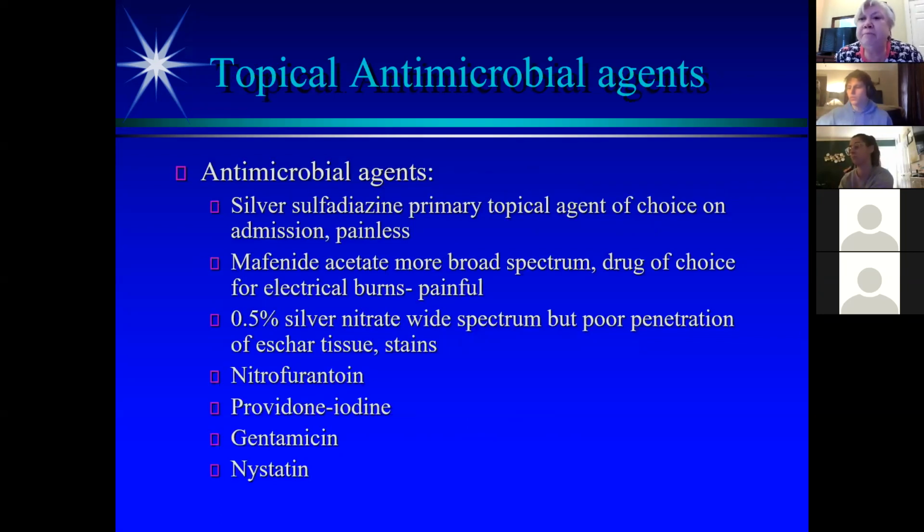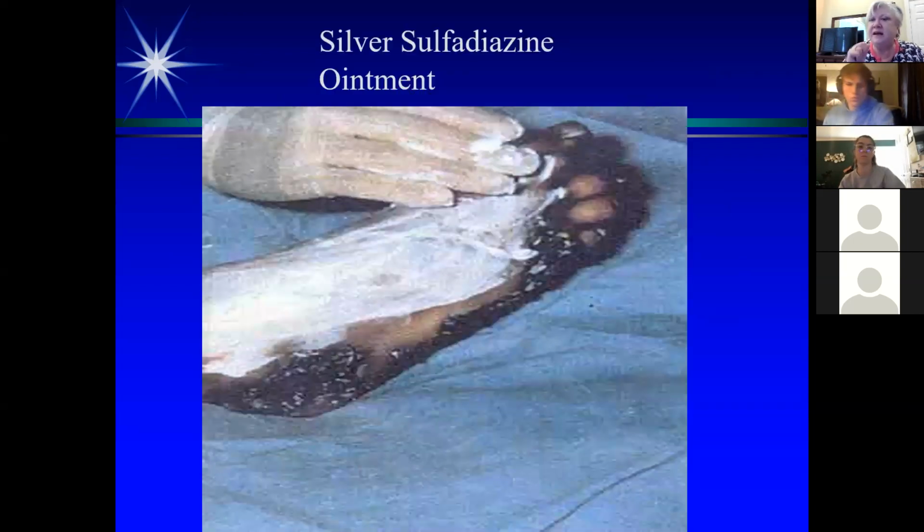Most burns respond better to topical antibiotics than IV antibiotics. They might get IV antibiotics, but they will almost always get a topical antibiotic. Burns respond very well to topical antibiotics. The most common is probably silver sulfadiazine. You probably know it more as Silvadene. Silvadene, patients love it. It is pain-free. It doesn't hurt. And it has the consistency, and I have a picture of it, of Noxzema. It sort of has a thick consistency.